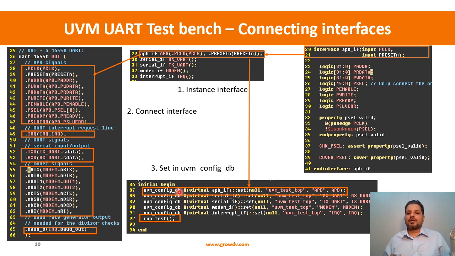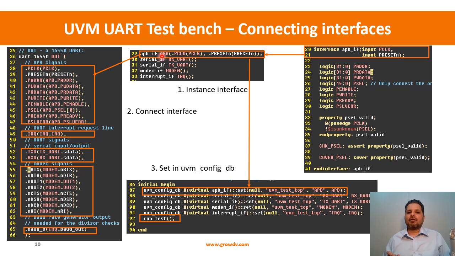So this UVM config.db is parameterized with the type, the data type that it is trying to store. So with the APB interface it is parameterized, and then within that parameterized class what we are doing is we are saying set. Okay, so set takes 4 arguments. It takes in the hierarchy, it takes in after hierarchy what is the leaf of that particular hierarchy, and then the name. This is the key value pair that we were talking about, the name with which we want to store, right? This is the key. You can think of it as an associative array.